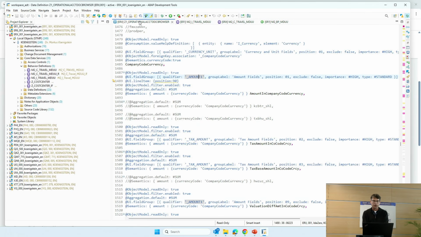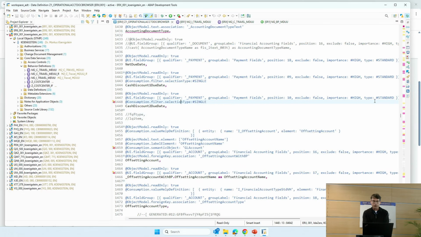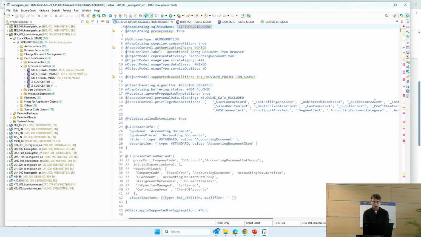So if you have a CDS view in ABAP, then of course you need to define somewhere for some of your measures or for some of your key figures that they should be summed up. So the default aggregation method, it could be sum, it could be minimum, maximum, whatever you want to have. So this is one thing which needs to be done. And then we have also a new annotation which has to be defined in order to have an analytical service.